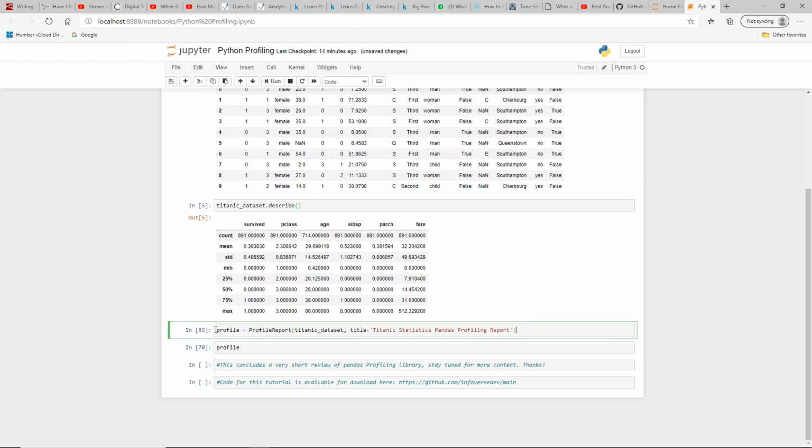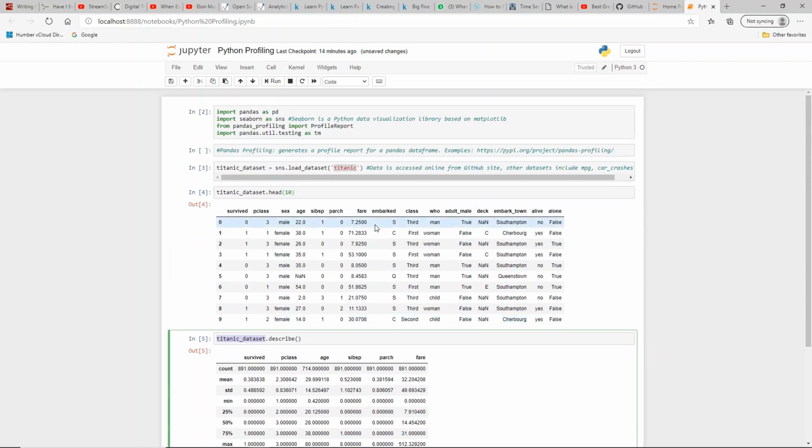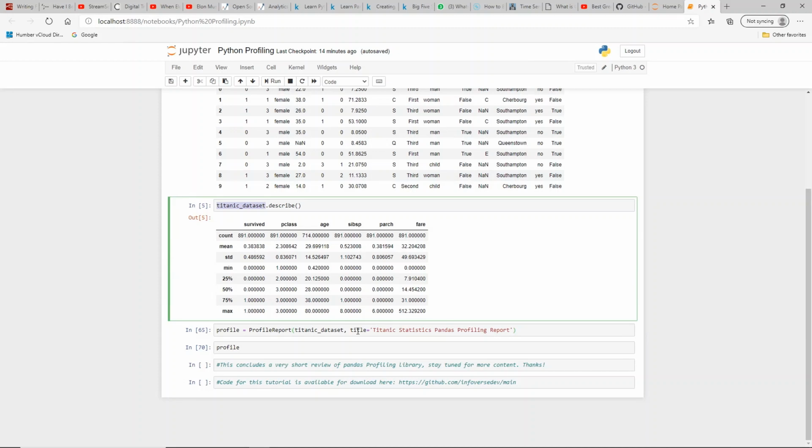So the syntax is just some variable profile and ProfileReport. Do note the case sensitivity. I'm using Titanic underscore dataset. This is the variable that I used to read the data in, and this title is optional. I'm just adding a title to make it look good.